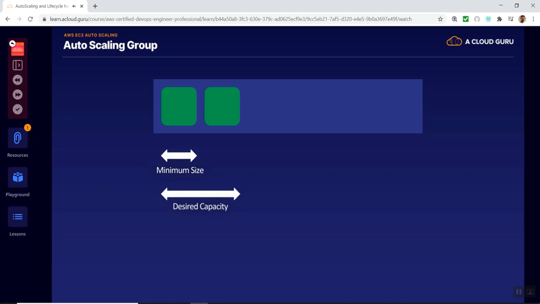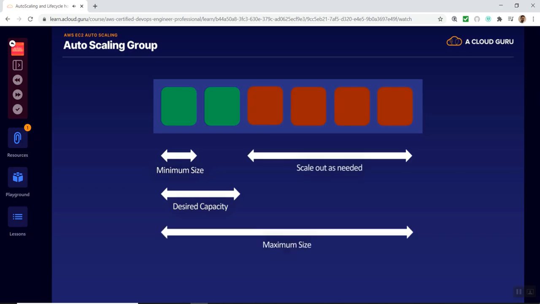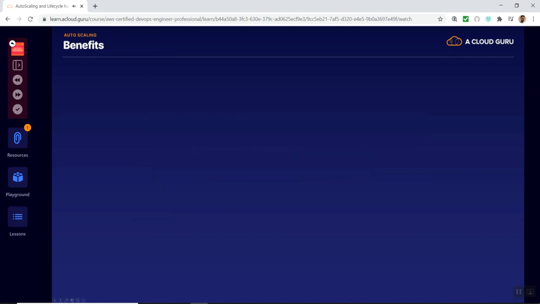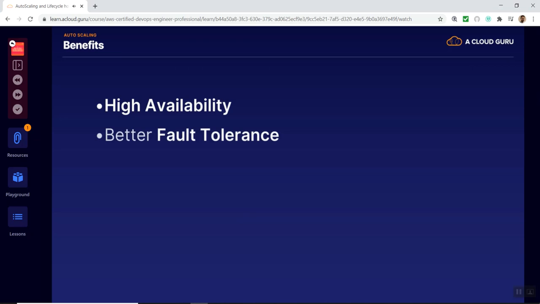You can use CloudWatch alarms to modify this value based on any data you're tracking, such as overall CPU or RAM usage. We can scale out as needed until we hit our maximum size. This is the most instances we'll ever have running in our autoscaling group. So this of course results in higher availability as you're scaling automatically, and your service should never be unavailable to your customer. It has better fault tolerance as your service will be distributed over multiple servers instead of a single point of failure. And you also get better cost management where servers won't be used if there's no demand for them. You just pay for what you require at any point in time.